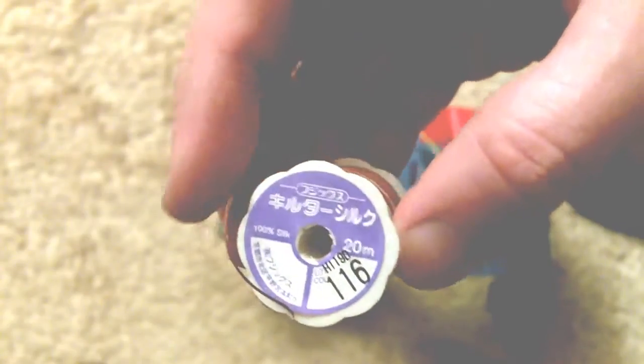This is some stuff I bought when I was in Japan, and it's fairly thick. It's thicker than you would sew with, and it's silk, so it's strong. And I used it for this. Back when I was over there, I was making fly fishing rods. So the rod's in there, but also tubes to hold the fly rod, made out of bamboo. You can use fire to darken the places, and then you lacquer it. But this bit here is silk thread wrapped very tightly with special knots, and then it's lacquered. It's a really strong thing, and it keeps the bamboo from splitting. That's where I had this silk thread from.